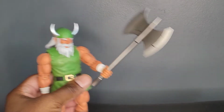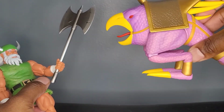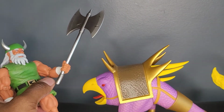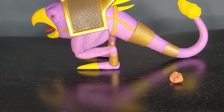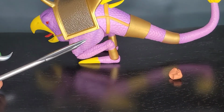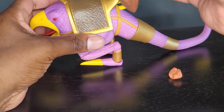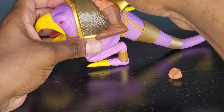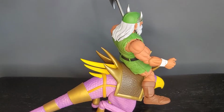Let's go ahead and put up Chickenleg, and I'm going to stand him with his legs like so, using his tail. Let's see if I can put the camera down some to support him. Though I'm pretty sure even if the tail is lifted, he's able to sit or stand securely in whatever position he's in. So I'm going to go ahead and prop Gilius on top, and take a few seconds to see if I can get him situated properly.